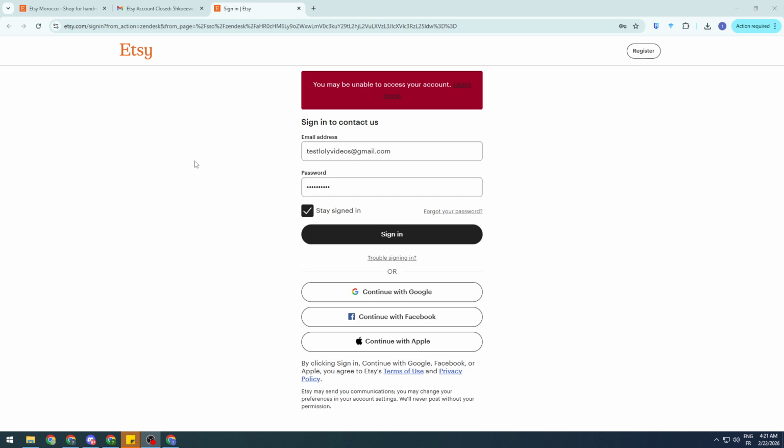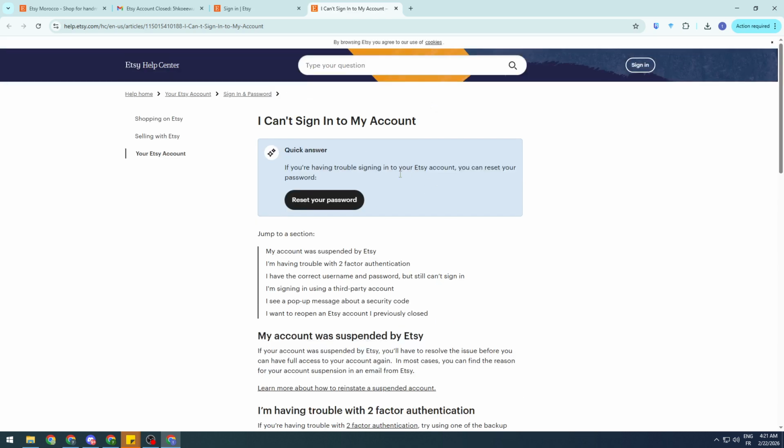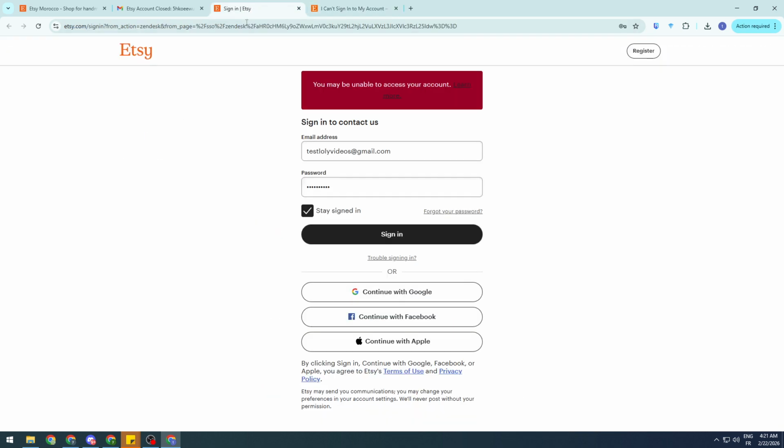And once you do all of this, they will simply contact you back, answer you and try to fix the issue for you. Now as you can see, for me myself, I cannot open it without contacting the support, so I would need to actually contact them back and get to my account, as you can see here. So it's very easy to do that.